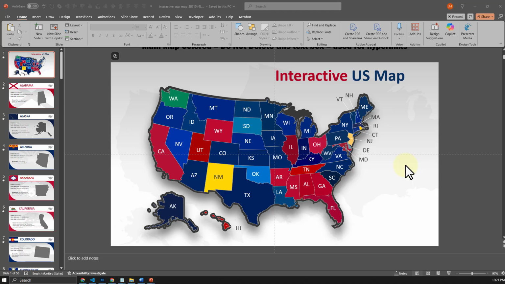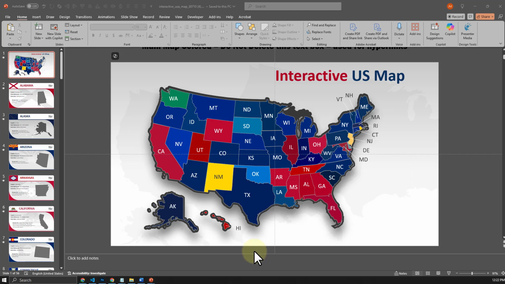In this video, we're taking a look at some of our US maps. You can do this with any map template, but the US map one we're taking a look at, we had a customer, Sean, thanks for reaching out. He wanted to know how to split a state in half so you can have two sections of the state. So I'm just going to take a look at that in this video and show you how to do that.